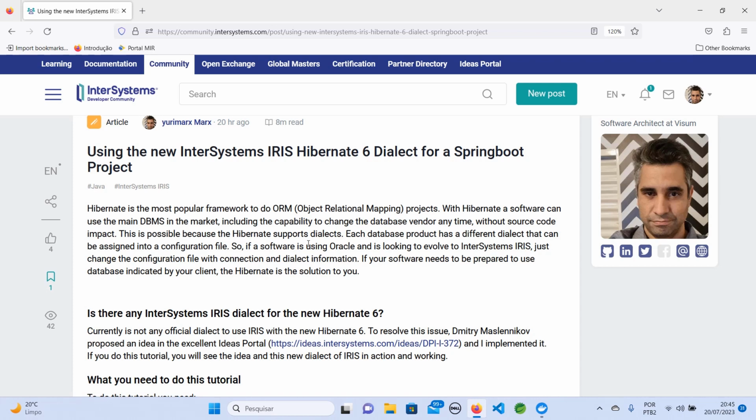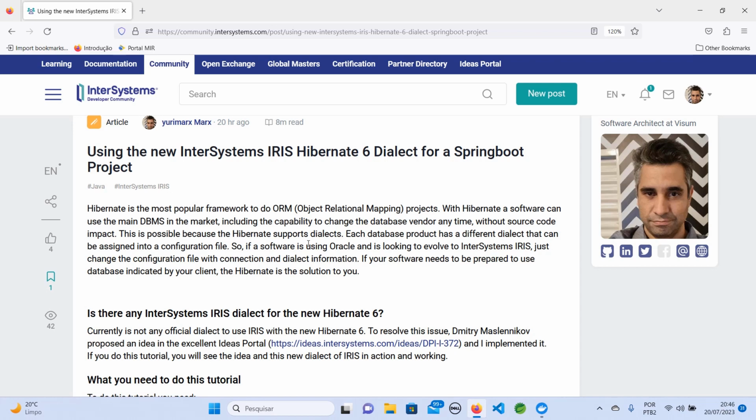So, using an idea from Dimitri, I decided to develop a dialect for the new Hibernate 6, because the previous dialect was for Hibernate 5, and the previous dialects were for Caché.